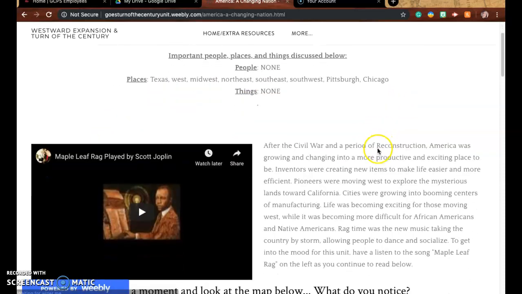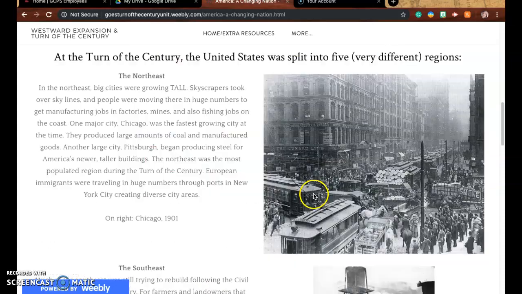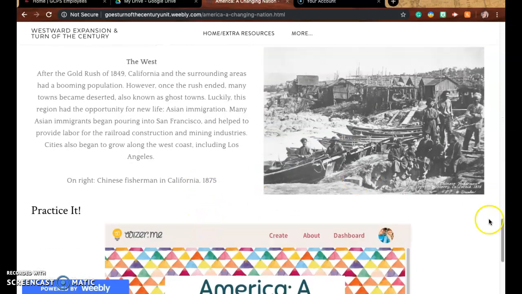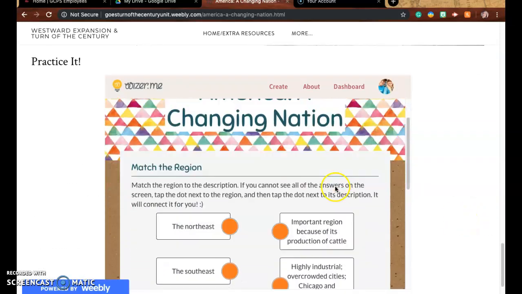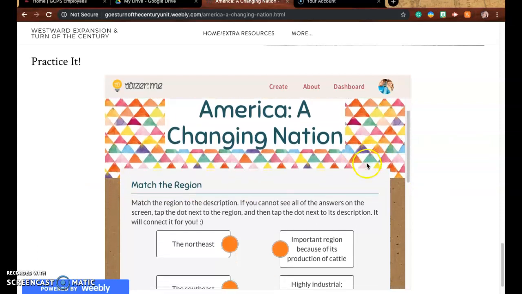From there, we're going to scroll down. Here you've got a song to listen to as you read. It tells you about it here. You've got a map to analyze and just some basic information about each region of the United States. When you finish, at the bottom, there is a quick check. This is how your teachers know you've done your homework. We can't tell any other way. So if you do all of the hard work of getting there and watching the video and reading it, but don't do the check at the bottom, it's going to count as no homework.